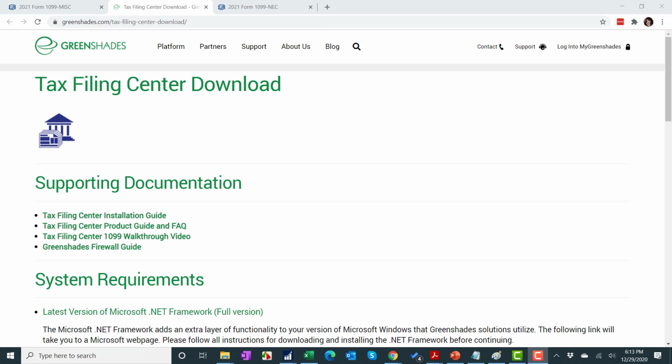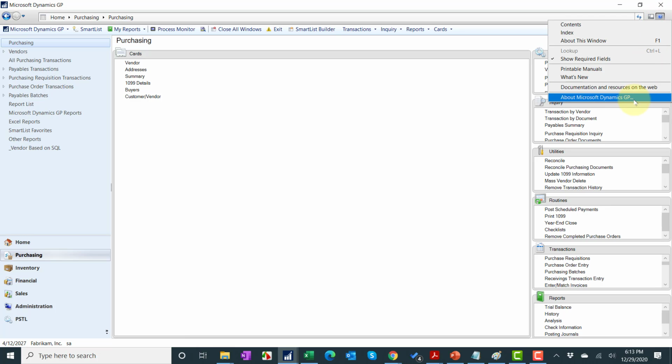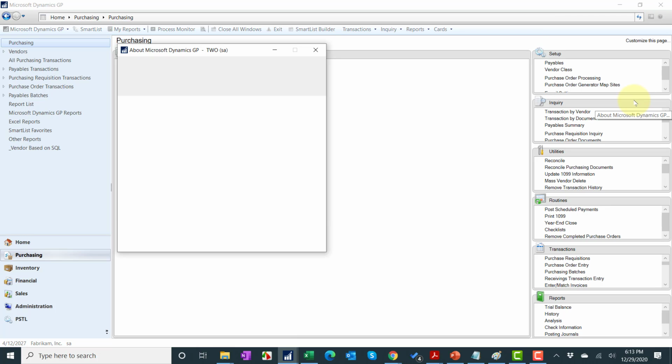If you are able to update Microsoft Dynamics GP to the latest version, you will have everything that I just showed you, which was the change to have the DBA, the new options for NEC. All of those will be included. If you look at my system, I'm using Microsoft Dynamics GP, and I'm going to go into my help, about Microsoft Dynamics GP.